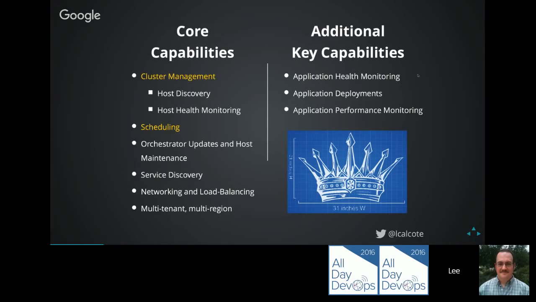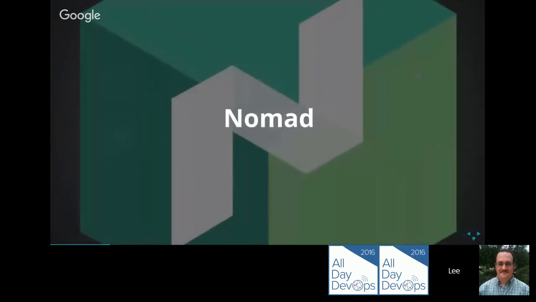You'll also see that the orchestrators that have been around for a little while have most of what you see on the left-hand side, not all of them. And then some of them graduate to really focusing on the application, which from my perspective is the king. It's why we have infrastructure in the first place. I don't think there's any disagreement out there, but we tend to get lost in the infrastructure weeds sometimes. So, to what extent are these container orchestrators providing for applications? Let's take a look at Nomad, first at bat.